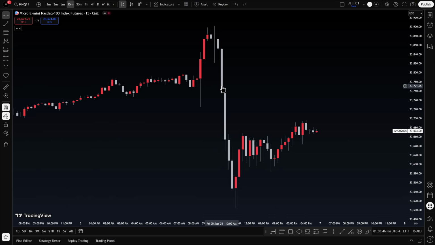So what I'm trying to say here is what price will tend to do is rebalance it. It doesn't matter how much it rebalances. It can be to the lower quadrant, upper quadrant, equilibrium, or it can rebalance the whole thing. But there's a lot of different scenarios when it comes to liquidity voids and how price will react to them based off of time and just the active narrative.